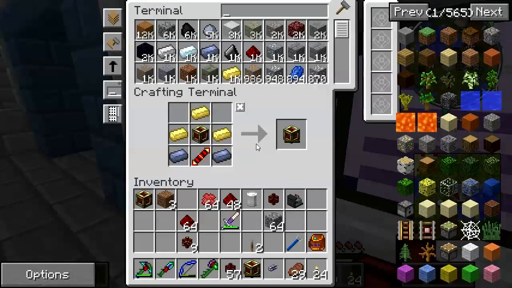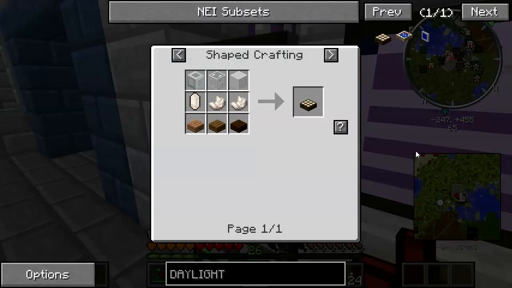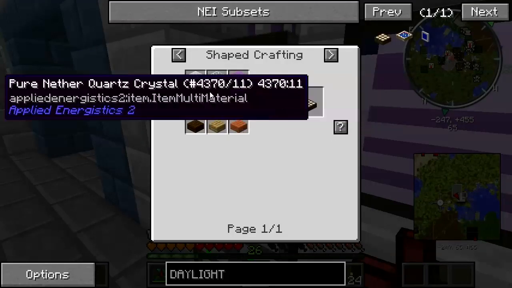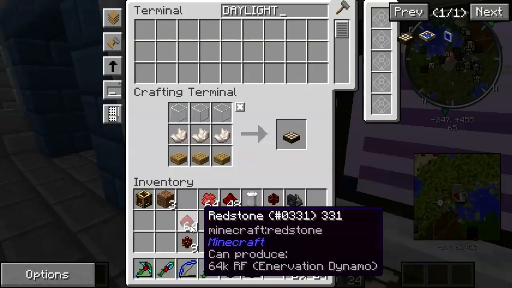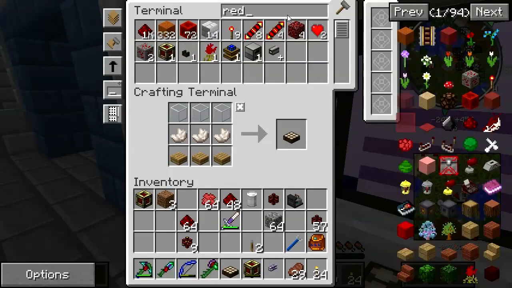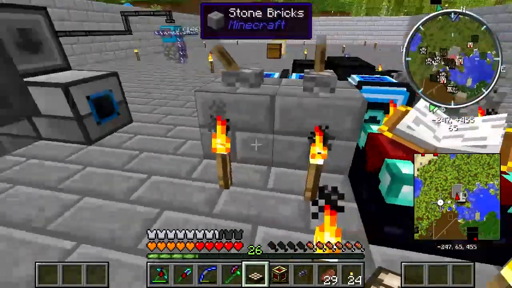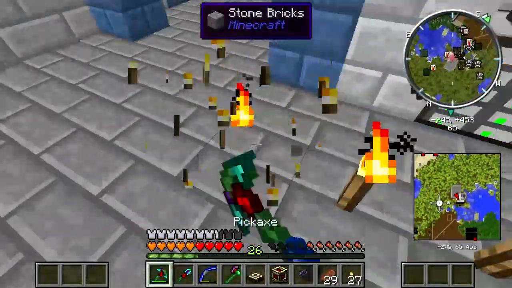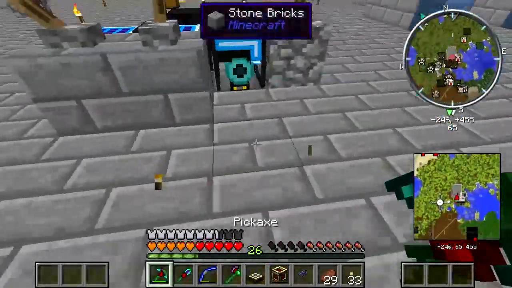Okay, so let's dig into a little bit of vanilla Minecraft. Yeah, I know. Ye old daylight sensor. Carpenter's daylight sensor. Oh boy. Yeah, we want this one. Just one. And I don't have any red alloy wires, so we'll just use vanilla redstone. And let's get this out of the way. There. Alright.